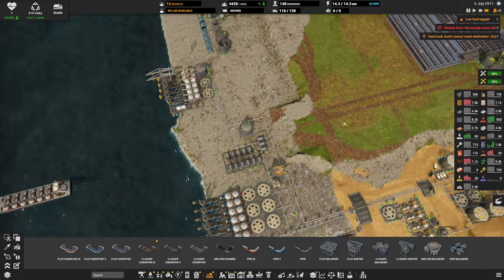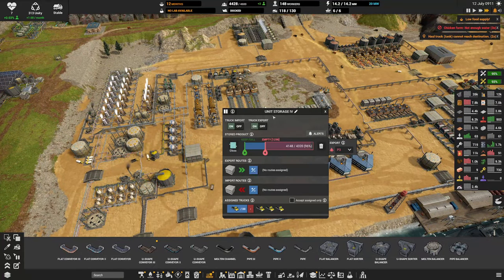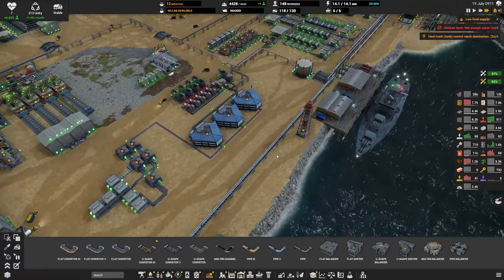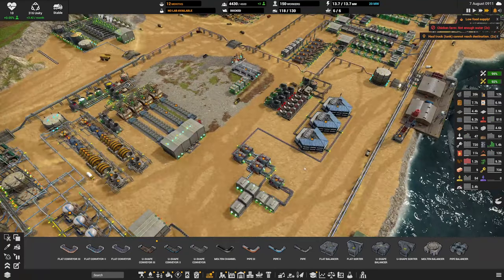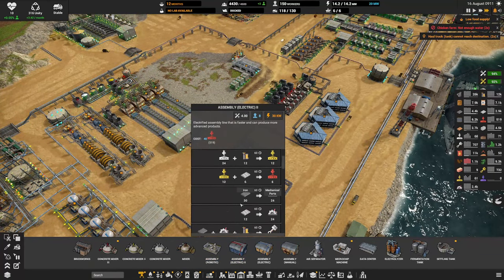We're doing great on sand. We're doing great on our glass production. Yeah, we are. That's a lot of glass. That's a ton of glass. I think it's time to set up our new science. Honestly, we could get started on that. So let's take a look. Let's take a peek at what we need for our new science.